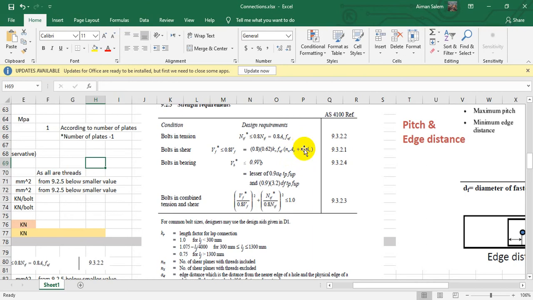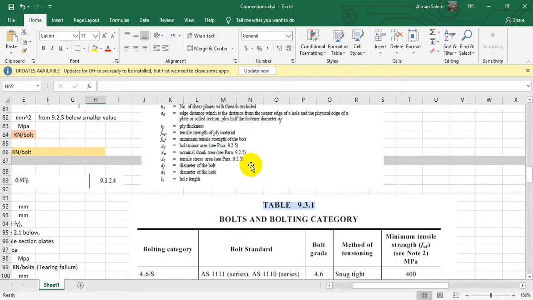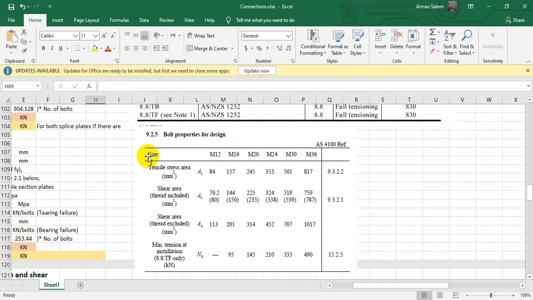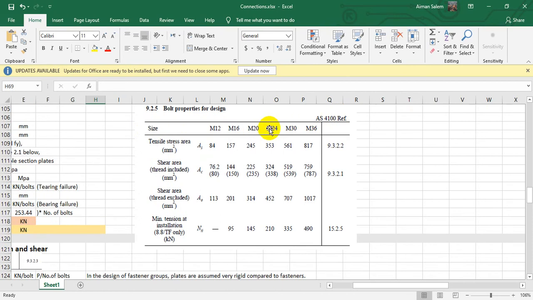So you're gonna use your plane here in the NX1, and AO is going to be from the table. So you go to the table of your bolts. Your bolts are using M20 in the question. So you go here, the size M12, M16, M20, M24, M30. So this is from the standard. So you go M20, and then you go, okay, so which area you're using? Do you want AO or you want AC?